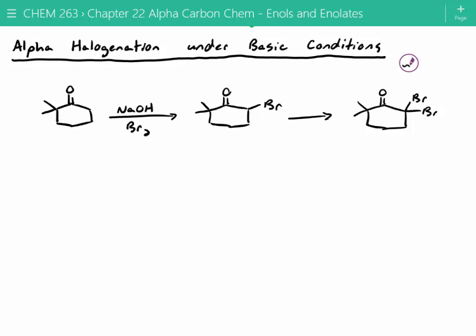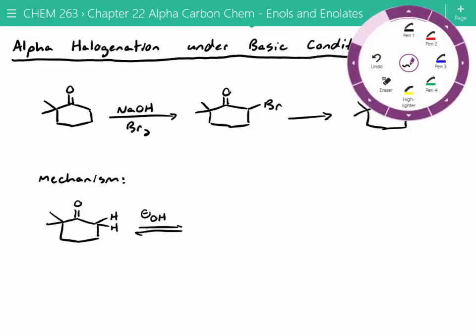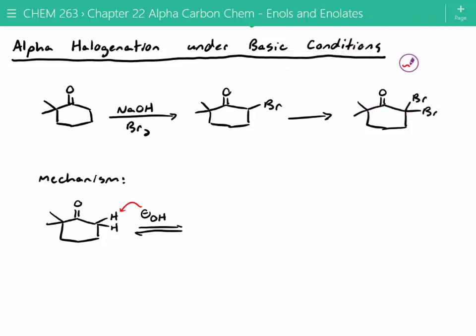Let's quickly take a look at it. First step in this case is just deprotonation of our alpha position. And I know I said that this equilibrium is not favored, but it works well enough that even that 0.01% that's around in solution is enough to do that nucleophilic attack.